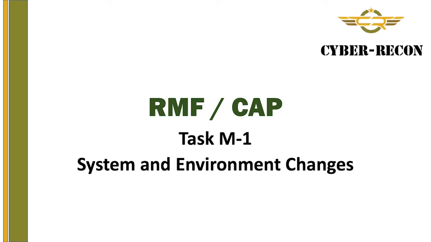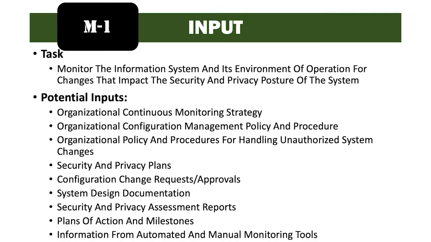All right, we've made it to the final step in RMF 2.0. This is the monitor step, and we're jumping right in with task M1, system and environment changes. So this task, we monitor the information system and its environment of operation for changes that impact the security and privacy posture of the system.